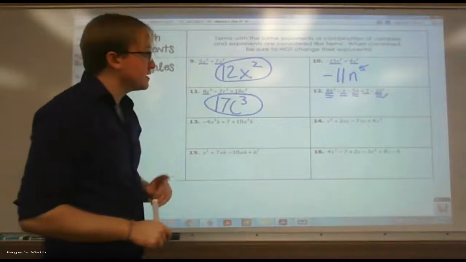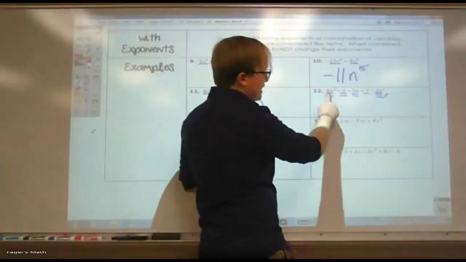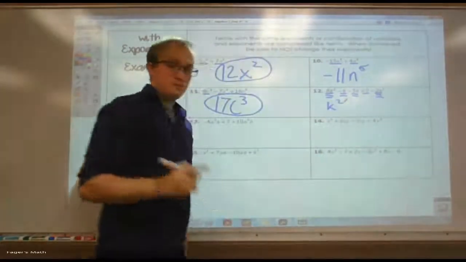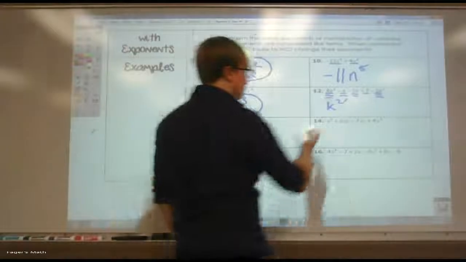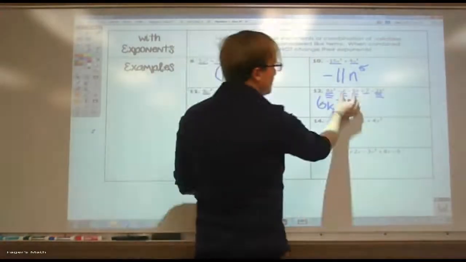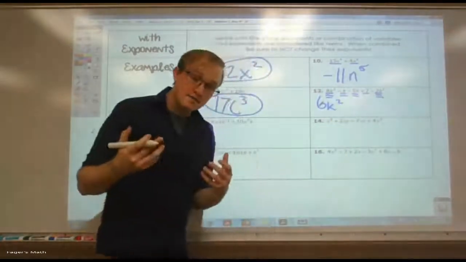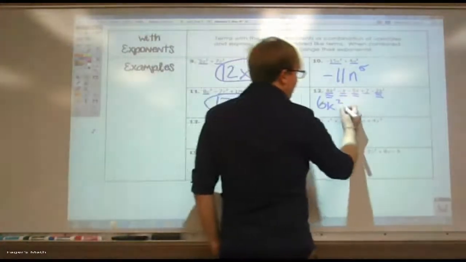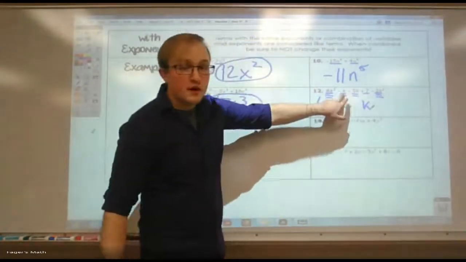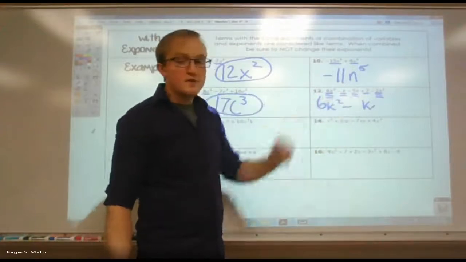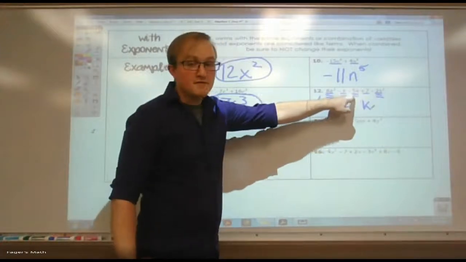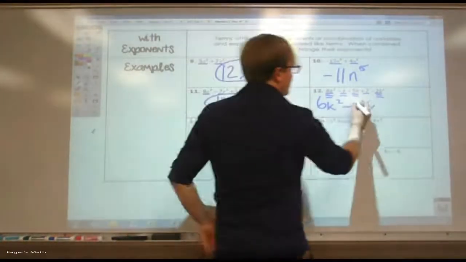So let's start with the k squareds. The k squareds are 8k squared and negative 2k squared. So I know I'm going to have k squared. 8 minus 2, 6. Easy enough. Then we're going to do something with the k's. Now notice that they're both minus. That means I'm going to have a negative, and I'm going to subtract. Just like I said, there's no number out front of this k, so that means it's negative 1k. So minus 1 minus 5, it's negative 6. So minus 6k.